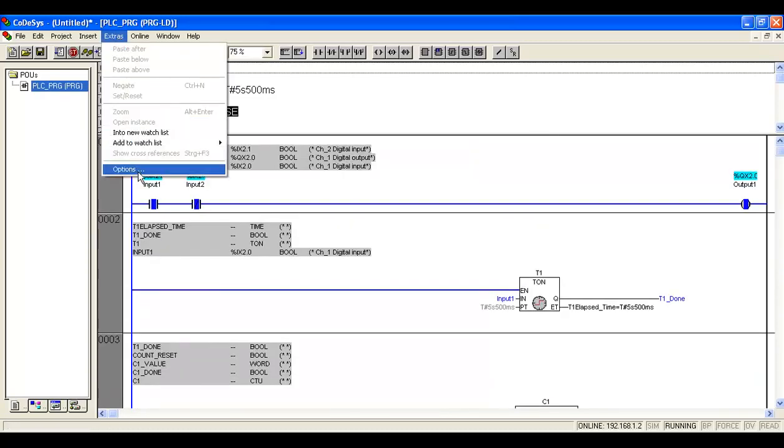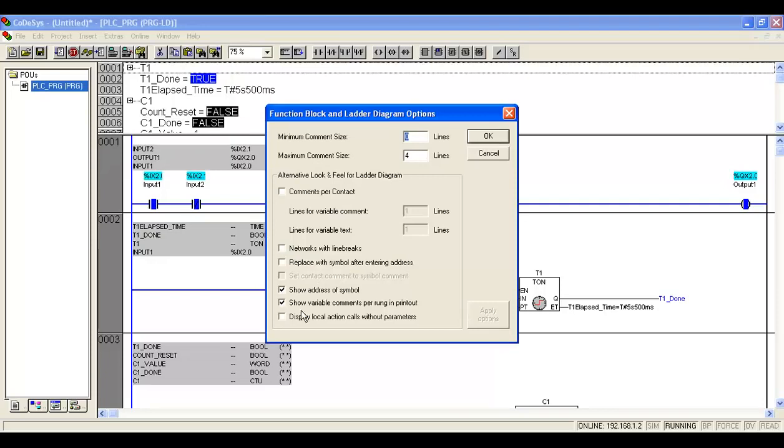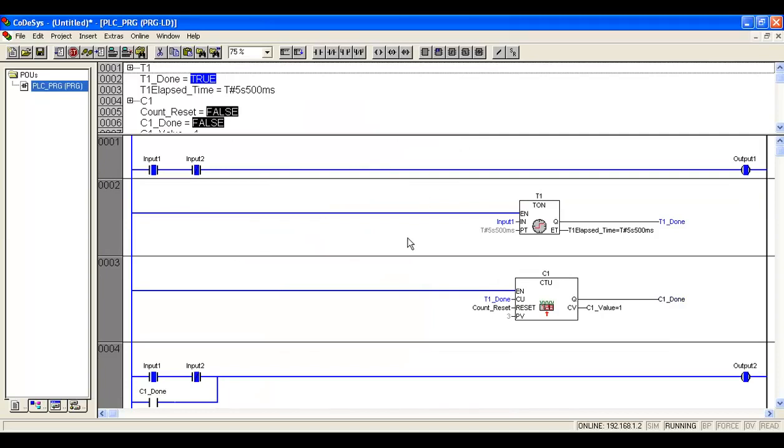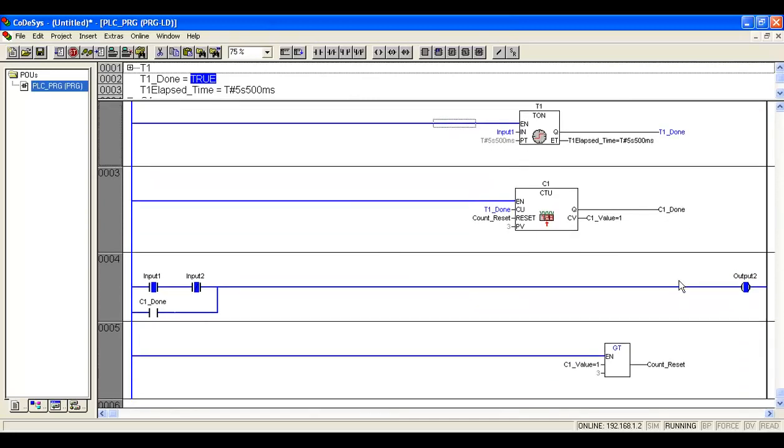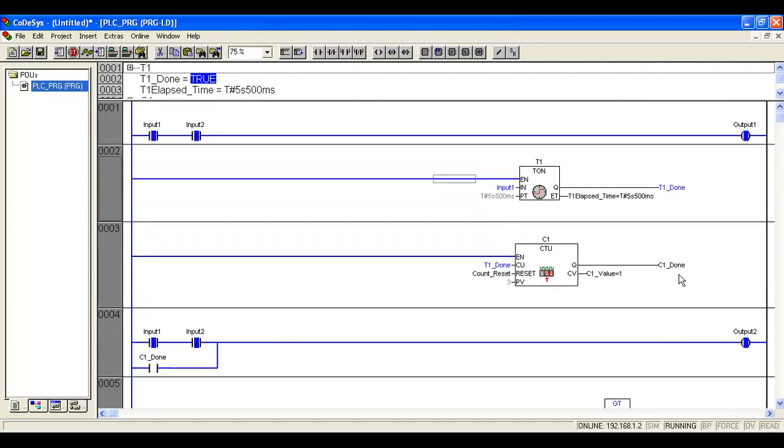Then we can also do, just to help from a visual standpoint, I'm going to uncheck these boxes so we can see the actual code running. Of course, you could go up and down on the screen with no problem with that. And you can see now, again, a little bit more of the routine running.